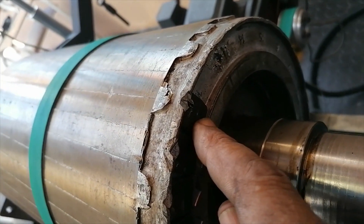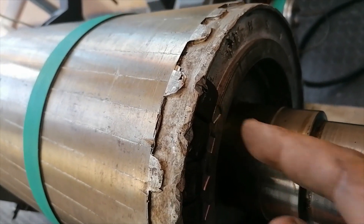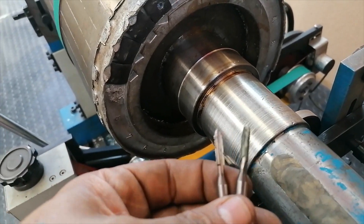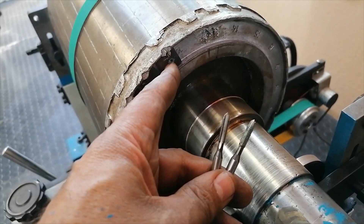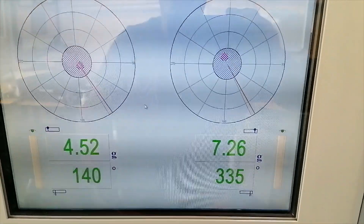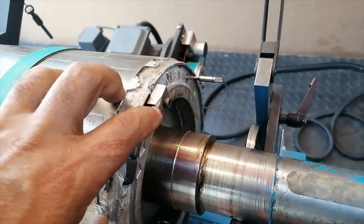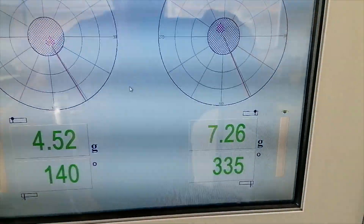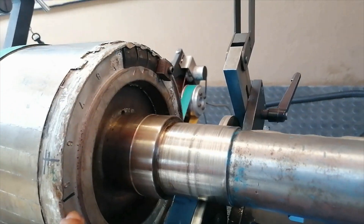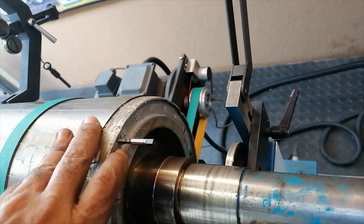I'm going to put it opposite to my mark, which actually comes onto this existing weight here. So I'm going to drill through that weight and see what happens. I drilled that hole there, and I'm going to tap it out so I can bolt that plate on. After mounting this block, I needed to take off 7.26 grams, which was over here. Now I'm going to add a block over here - drilled it and now tapping it out.